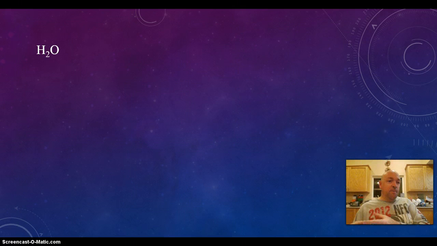And then the last element, you only have one of them, so you can actually do one of two things here. Normally, you will not use a Greek prefix if you only have one of them. There are some exceptions to that rule. For example, if you had carbon and oxygen together, there's several different ways you can put it together. You can have carbon with a single oxygen. We call that carbon monoxide. So that's where the mono comes in. And then we have carbon dioxide, which you're familiar with, CO2.